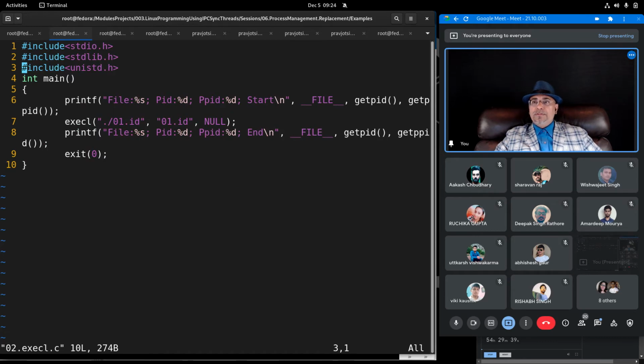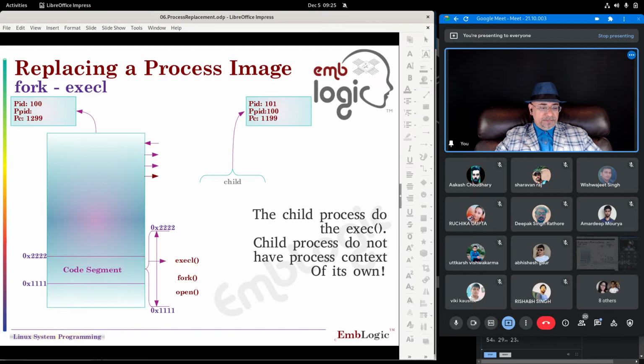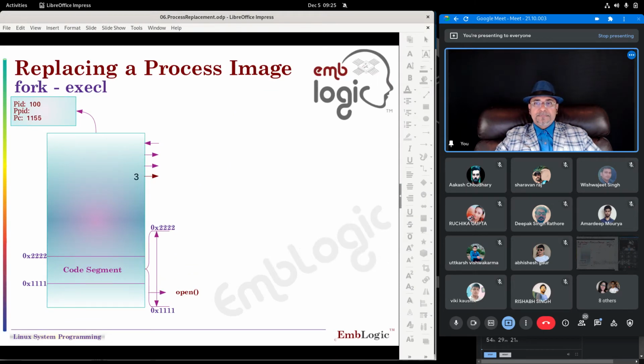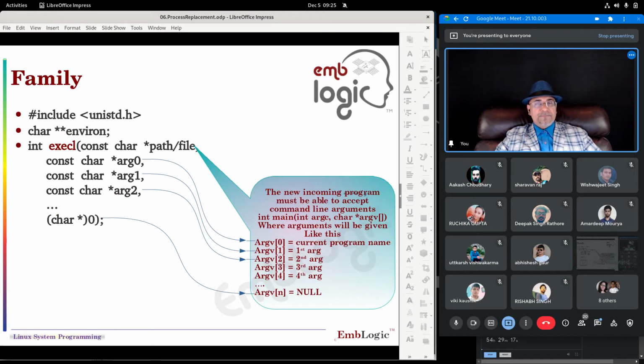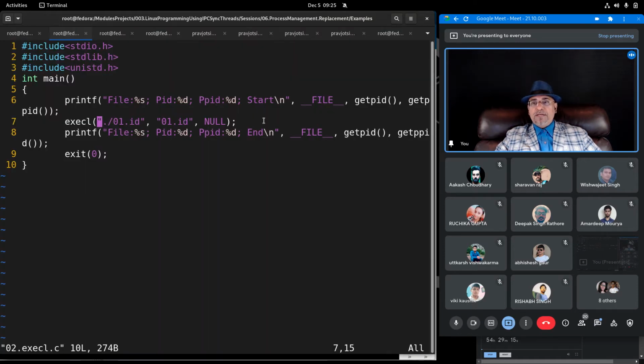I am going to print the file name, PID, PPID, start of the program. After that I do execl. Watch carefully. In execl, the first argument is supposed to be the path and file name. So your first argument is dot, the current directory, slash file name. You saw that?